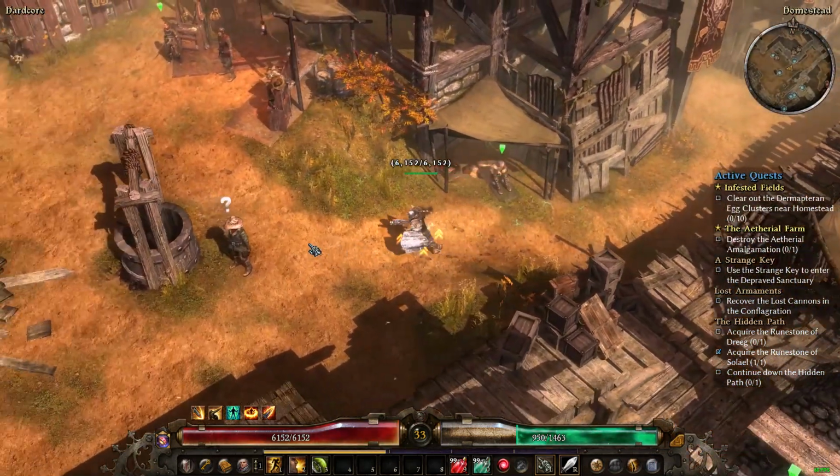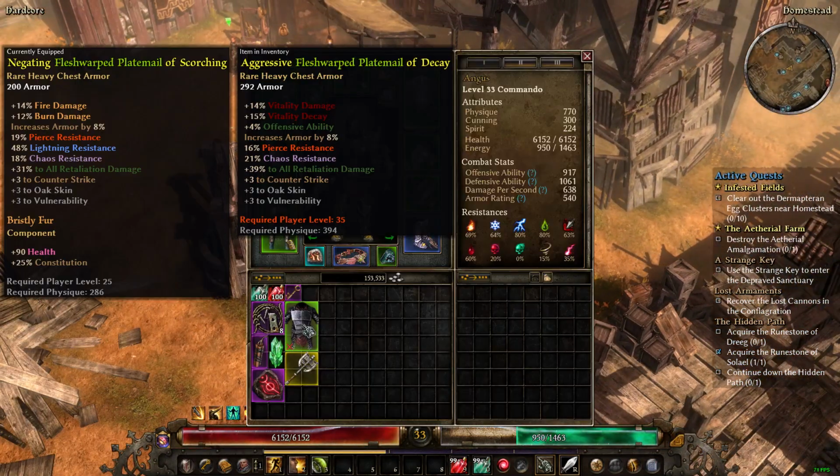Where do we go from here? What do we got? This is aggressive blood. Oh, that one's rather nice. 219. I can't wear it till I'm 35, for two more levels. And it has plus to Counter-Strike, which is basically gonna replace the Counter-Strike I currently have. So it really doesn't matter. The only difference is it has 92 more armor, so I'm gonna use it.